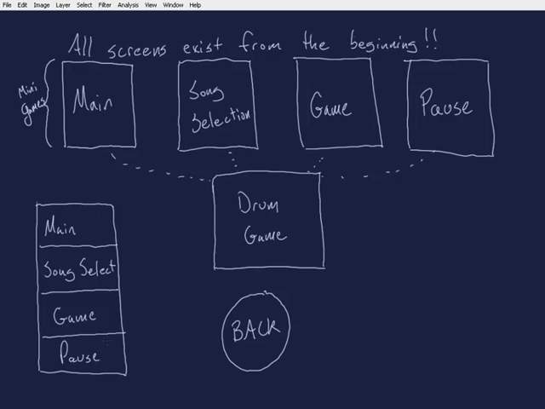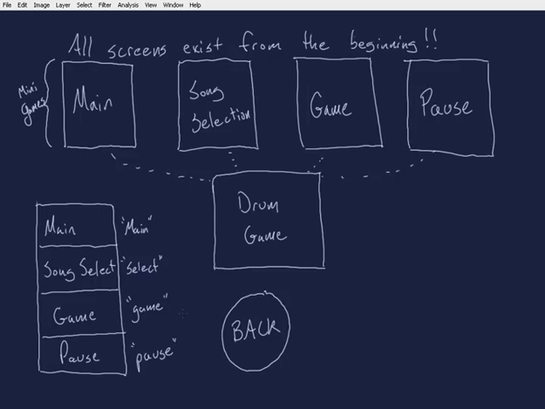Now, the reason we're using a dictionary is this is going to allow us an easy way to associate each one of these screens with a string to call it. So main could be just as simple as saying main, because that's pretty easy. Select, we can actually simplify, or the song selection screen, excuse me, could be simplified down to just select as a hypothetical. Of course, game and pause are pretty easy, but we'll do it anyway. And you could loosely call the system a soft referencing system, where instead of using typed fields to get to each of these from inside the game, we'll actually use string names to reference them. That makes it a lot easier to code in or implement a screen that needs to invoke the pause screen before you actually write the pause screen.